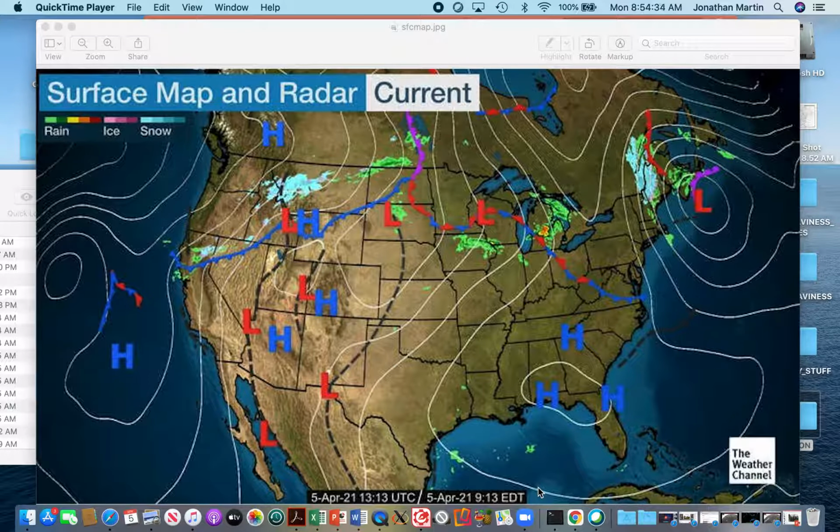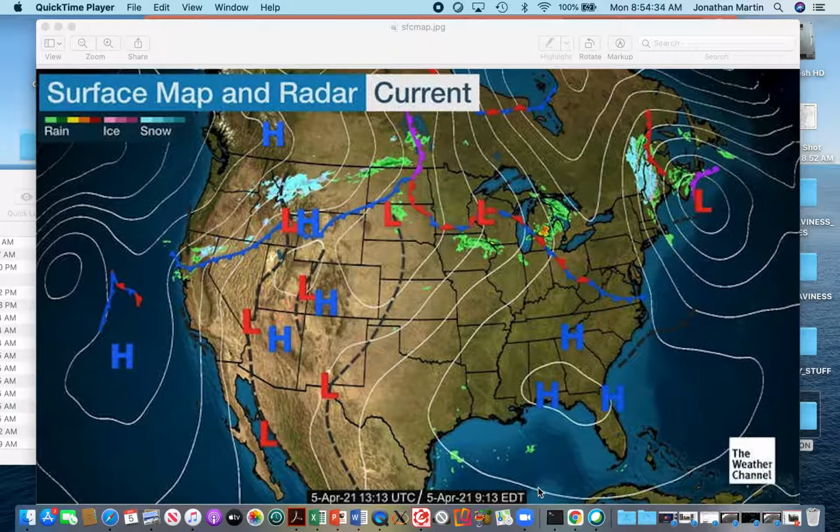So today, the map's chosen at random. It just happens to be today, and you're going to see these relationships vividly illustrated once again. So it's a really robust set of relationships that we've been talking about in class. So there's our surface map.